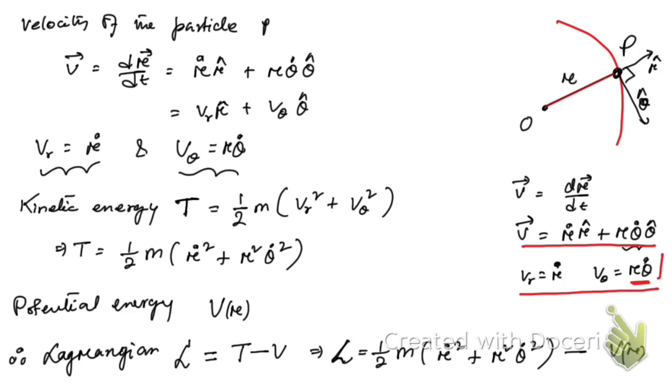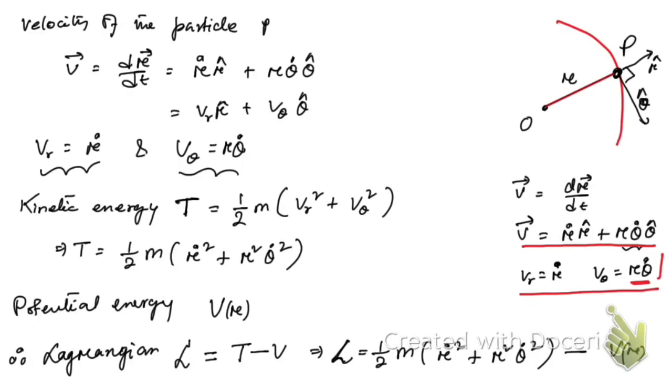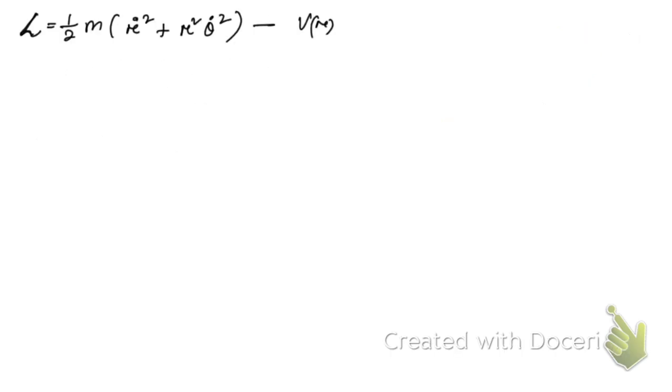Now let me copy this and go to a new slide. This is the Lagrangian that we have got. If this is the Lagrangian, then we are going to find the momentum. Like the velocity, because we have two components of velocity, Vr and V theta, we are going to get two components of momentum, Pr and P theta. Let's find these two. The momentum Pr is given by del L by del r dot, and that's why we obtained the Lagrangian L.